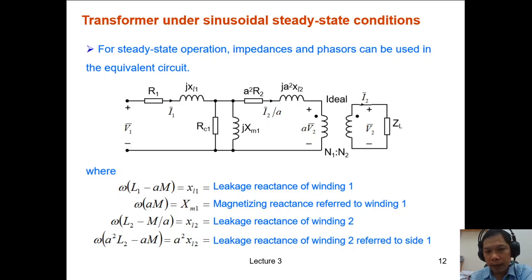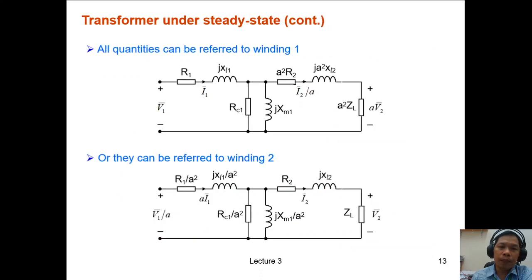However, if you do some hand calculation back about 100 years ago, we don't have any calculator. So calculating by hand is quite difficult if we use this equivalent circuit. Therefore, we accept some small error, but we make it easier by using the approximate equivalent circuit. Before we move on, I need to tell you just one more thing.